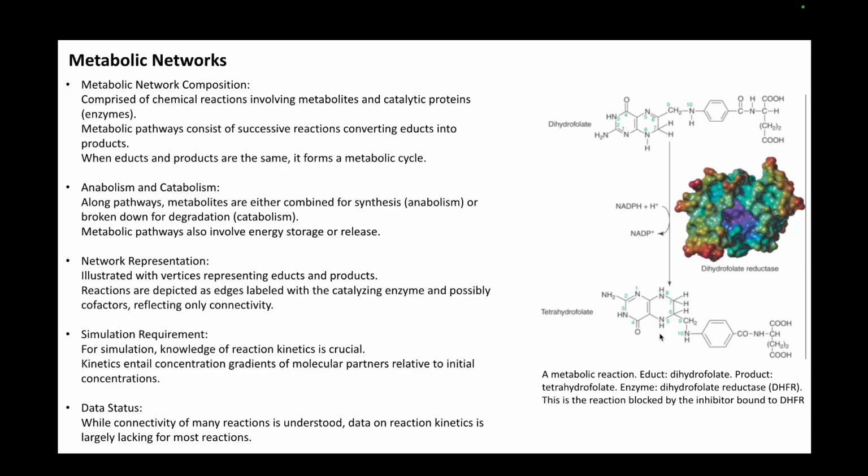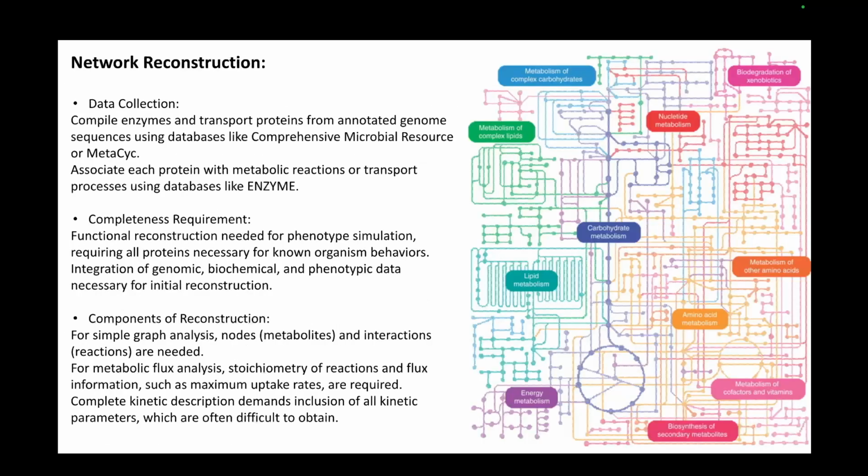And for the simulation of these networks, the most important thing is the knowledge of the reaction kinetics. These kinetics entail concentration gradients of molecular partners relative to initial concentrations. And yeah, this is basically how your metabolic networks look like. And you can construct metabolic networks using different databases, different literatures, and everything.